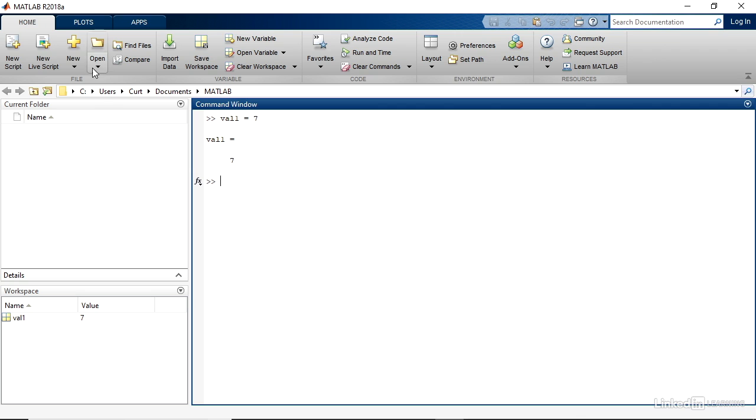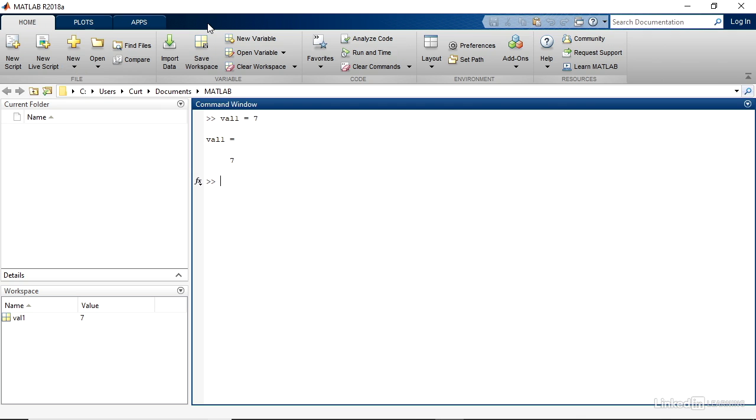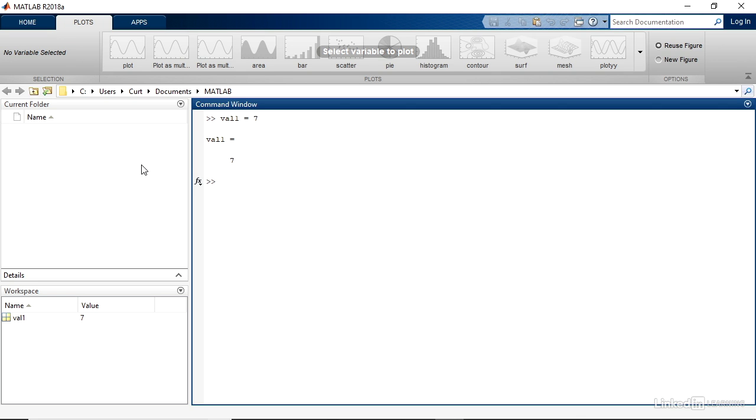You can see here on the Home tab, which is what we will use throughout this course, the ability to create a new script, a new live script. You can also create varieties of other new files that include script, but you can also do function, live function, class, and so on. If you do want to work with plots, and that would be graphs, that sort of thing, you can do so by clicking the Plots tab. There's currently nothing selected, no variable that you could use to create a plot, so all this is grayed out.